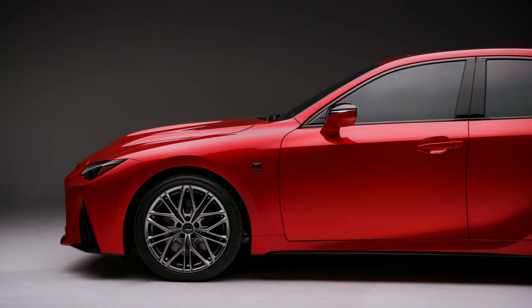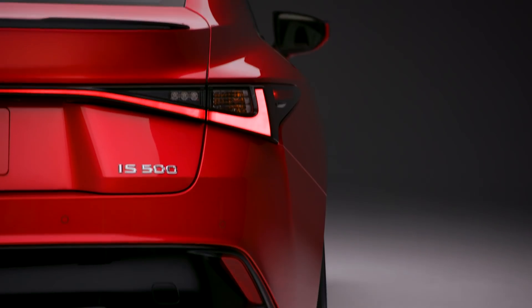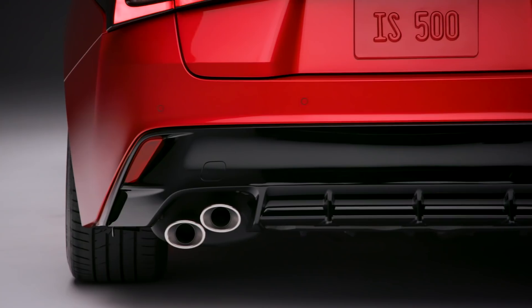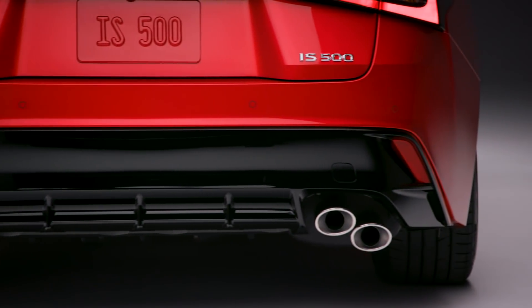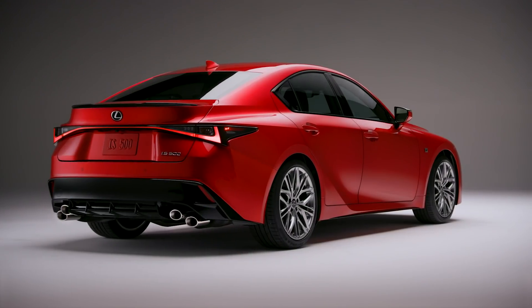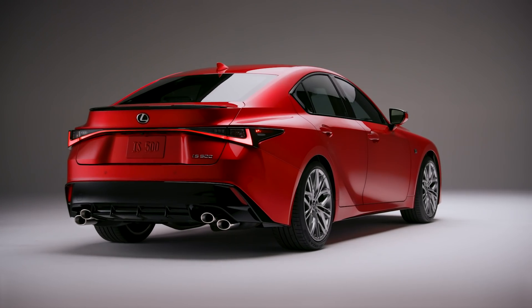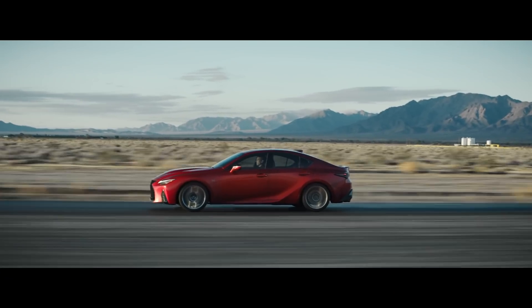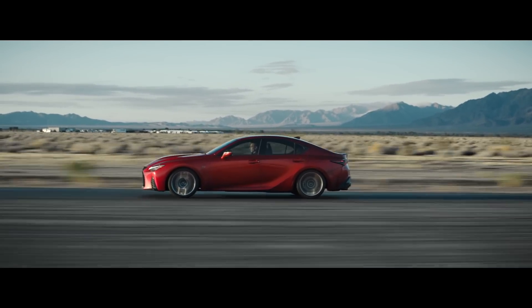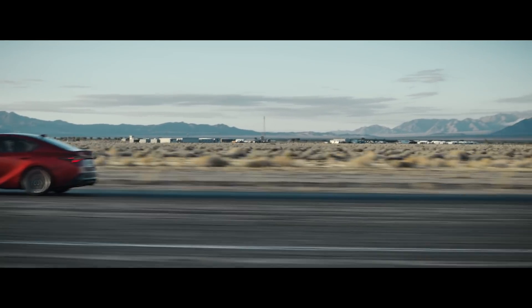One of those changes is the quad exhaust with the stacked tailpipes that Lexus says is inspired by the full F models, even though it looks identical. They describe it as a throaty and ferocious sound. I hope it sounds as good as it does in the LC500 convertible, because that sounded amazing when I reviewed that last summer. With Lexus's V8s, usually the dominating sound is that glorious induction note, even more so than the exhaust. It'll do zero to 60 in four and a half seconds, and it runs all this power through the same eight-speed automatic used in the other rear-wheel-drive versions of the IS.